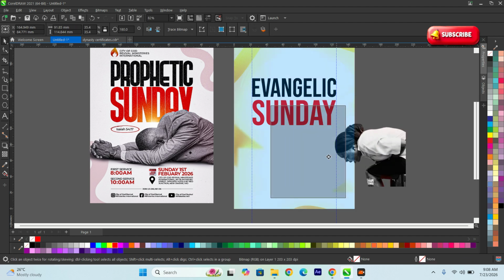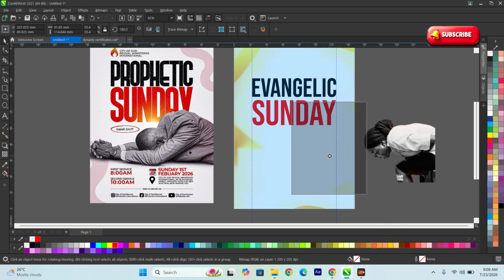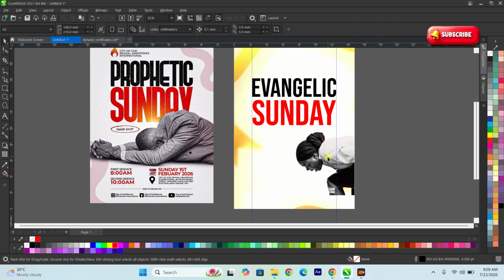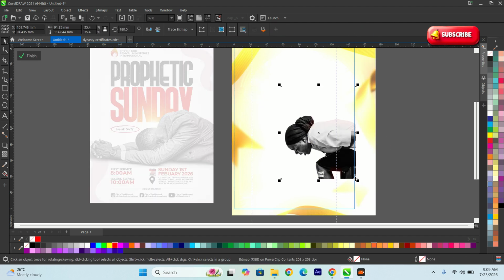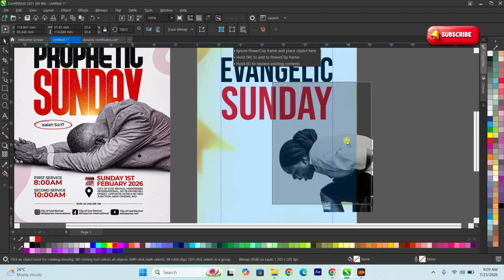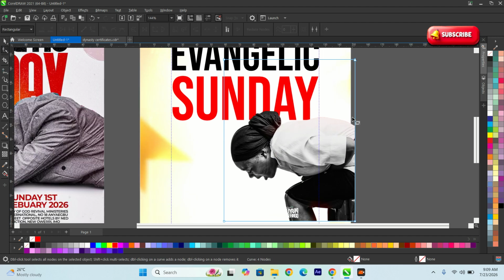Then we'll power click this inside as well. You can hold it and bring it in like this. That is, you right click and hold so that once you bring it in, it will give you this circular cross and then you now drop it. Then it will tell you to power click. Or if you don't do it like that, you can also continue doing it that particular way. So double click inside to adjust the power click. Or another way, we can leave it outside like this so that we can get this effect that it covers that Sunday, but we can still work with it. So for that, let's adjust this.